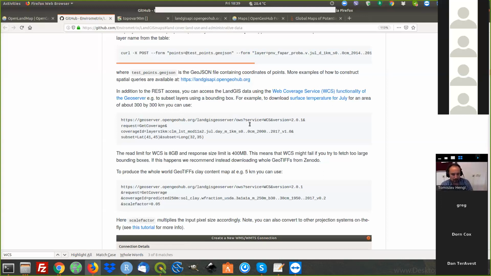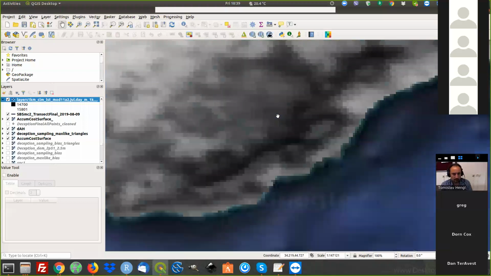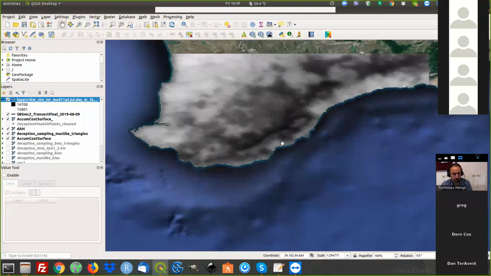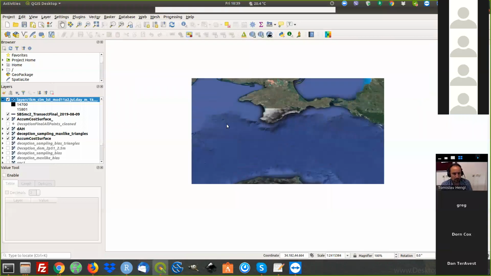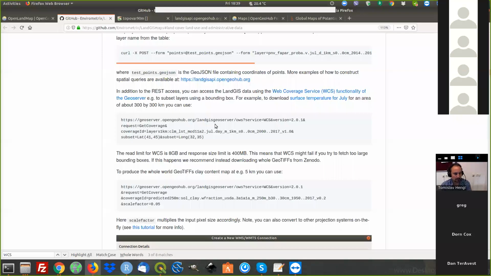When you do web coverage service, you get the actual raw data. The thing I showed you here is the actual GeoTIFF, a part of the GeoTIFF. So that's the actual data service. And it's very fast, as you see, if you do little chunks. But as soon as you move above a gigabyte, it will stop, because we have to limit it. If people request gigabytes, they crash the server very quickly. So we limit to about 1 gigabyte. Wonderful. That's very helpful. Thank you. Sure.